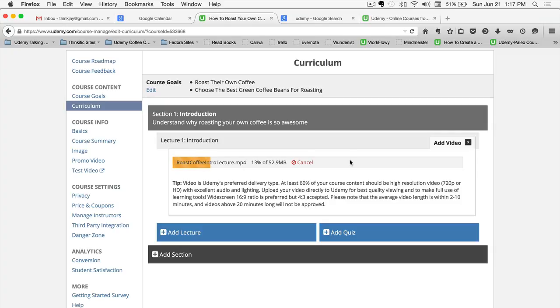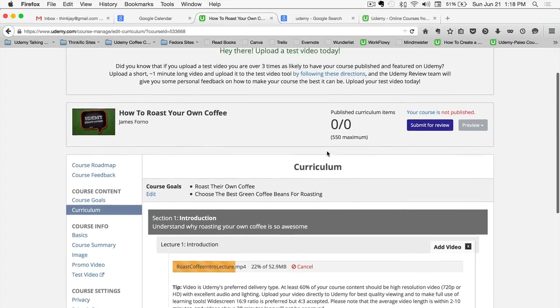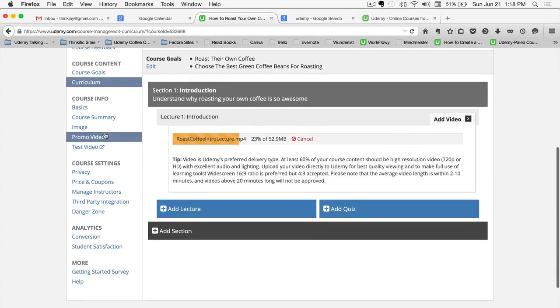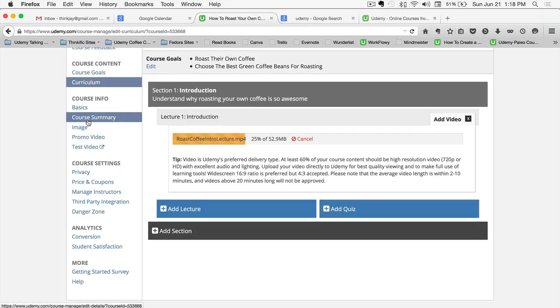Now the numbering will be a little bit different because I started out with section 1 as an introduction, because it automatically puts the numbers on there. So our section 1 on my outline that I set up on Workflowy will actually be section 2, but it's a minor issue. The numbering system will be automatic. So that'll take a while, so let's let that do its thing. And then we can start working on our course summary.